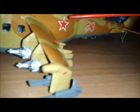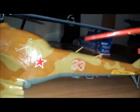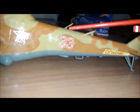I read the placement guide, remember that placement guide that I got with the decals? You actually put the white one on first, wait for it to dry, dab it down with a cloth or whatever, and then put the red on. It took about a minute to get it into place, to get a perfect overlap, but I managed to do it in the end, so that looks better. I've also gone ahead and put the 33 on.